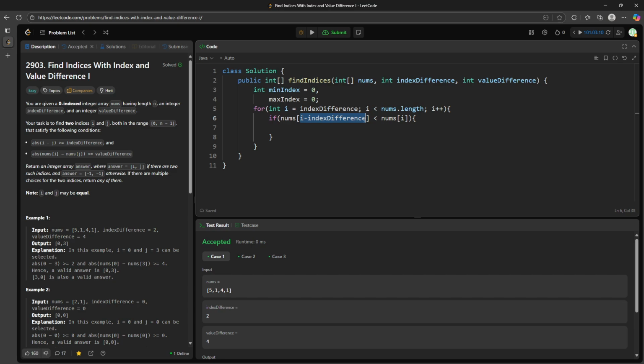So i minus index difference is going to be index difference minus index difference, which is 0 for the first time, and nums[min index] is actually 0. So in this case, if this is less than, then you want to update min index equal to this one.